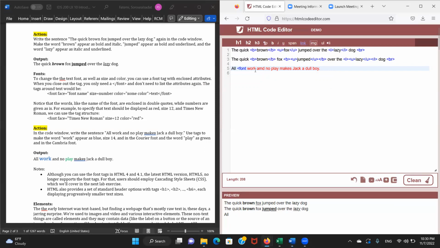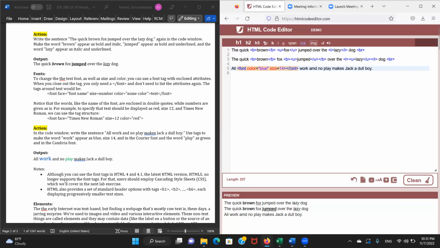Okay, so font, and let me close it. And inside this starting tag, I will add my attributes. We wanted to have the color blue, so don't forget the quotation marks. And we want the size to be 14. Because 14 is an integer, you don't need to use the quotation.